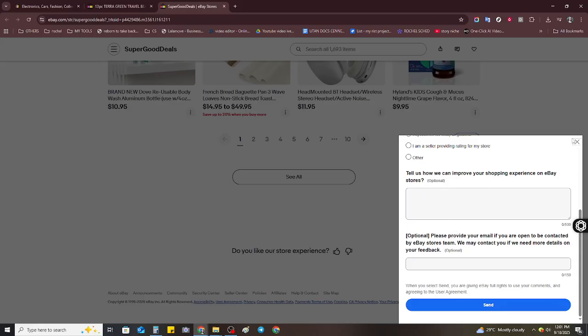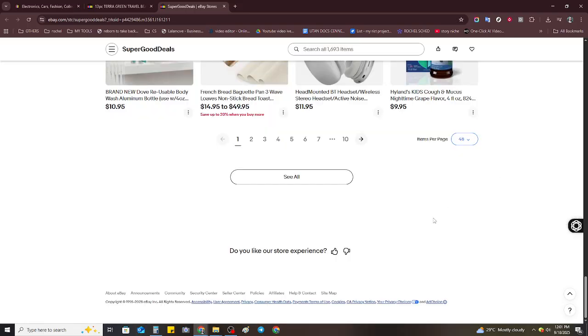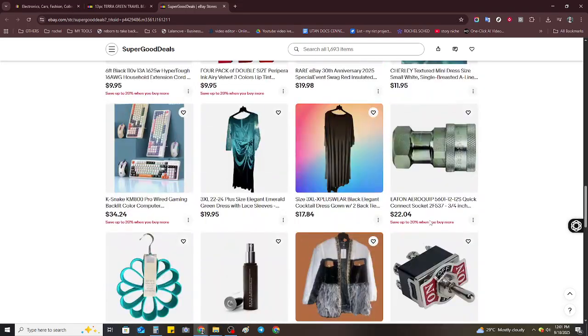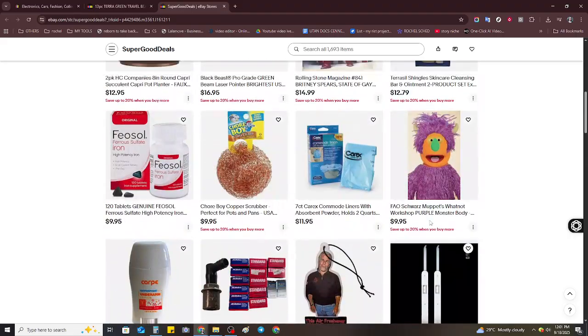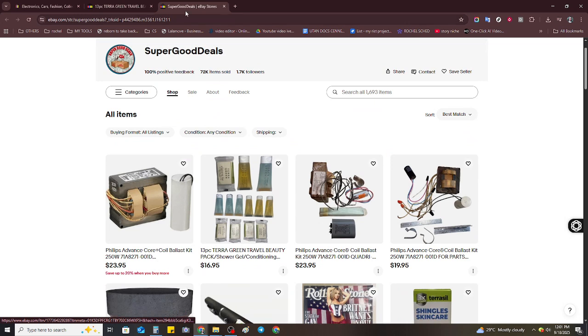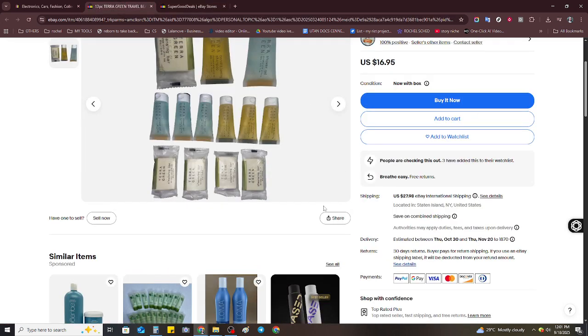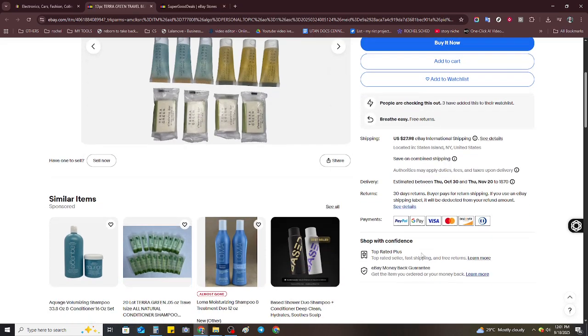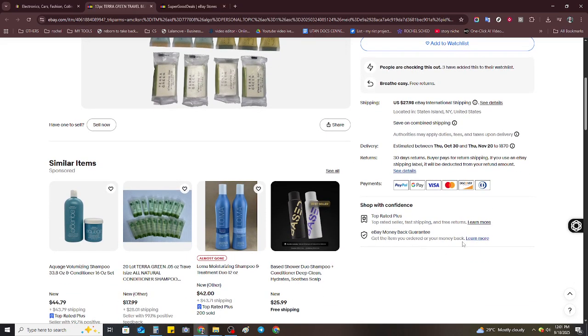Don't worry, this is a secure process and it simply enables Wix to access your eBay information so it can sync with your site. Once connected, it's time for one of the most important steps, syncing your products. This feature is fantastic because it allows you to display all your eBay listings directly on your Wix site. Inside the app, look for a sync or import button.